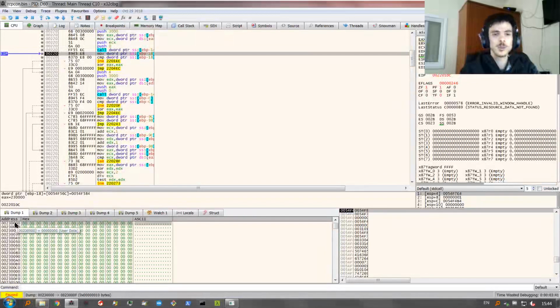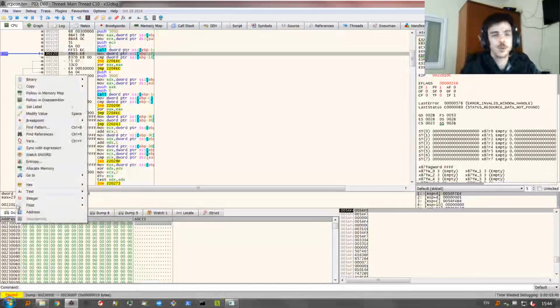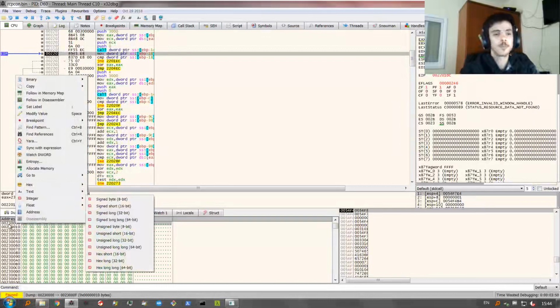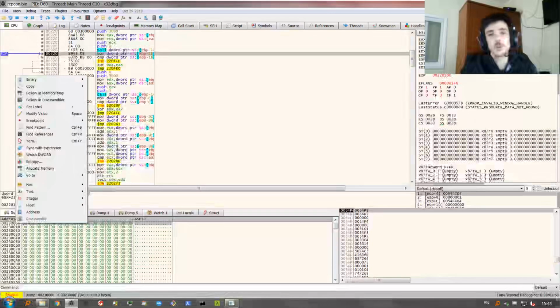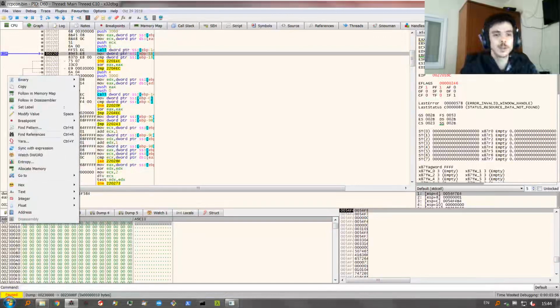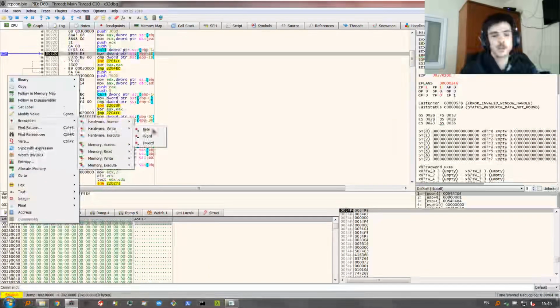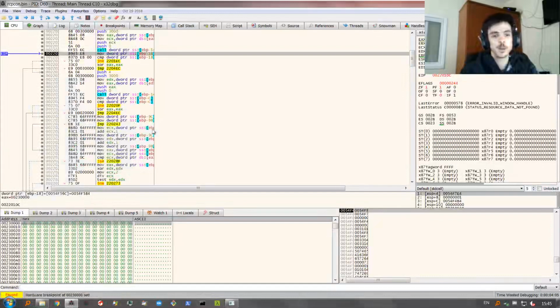Now, to track it in the most efficient way, I will set a breakpoint on every time that this newly allocated memory will be filled or something will write into it. So to do it, I will right click, breakpoint, hardware write, and I will tell it, when a byte is written, tell me about it.